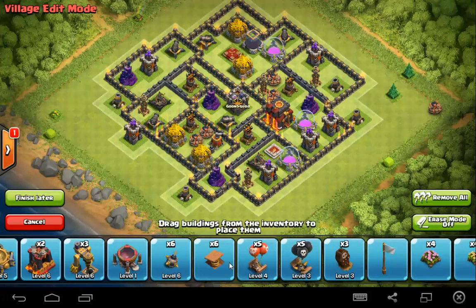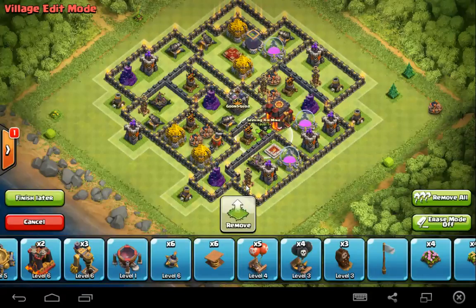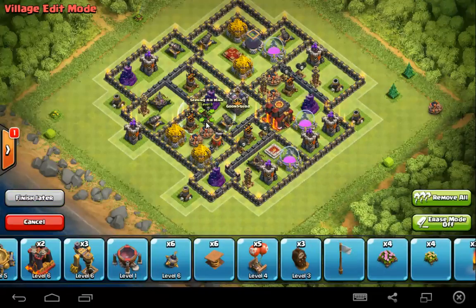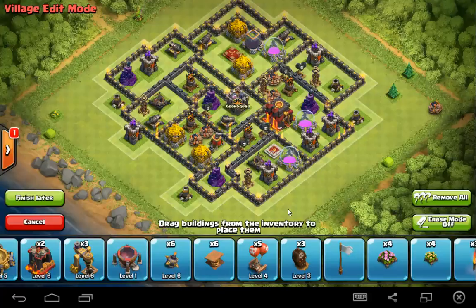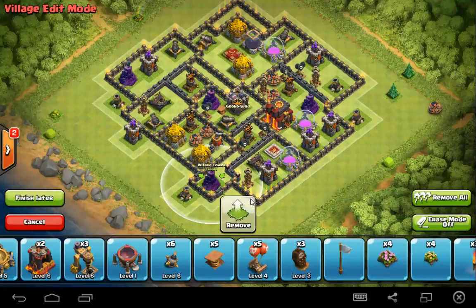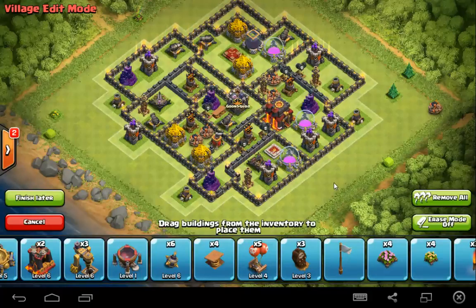Oh, traps! How could I forget you? So, Seeker Mines. Let's get some Seeker Mines on that air defense. Pretty unlikely to go for that air defense, so let's put a Seeker Mine there and a Seeker Mine there. Our last Seeker Mine, go right here. Spring Traps. This is an awesome position, so it's definitely going to get 2 Spring Traps.